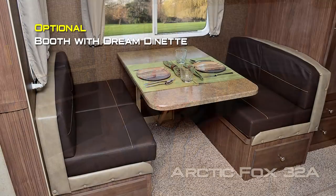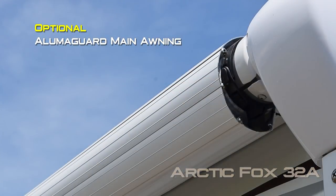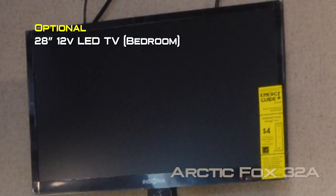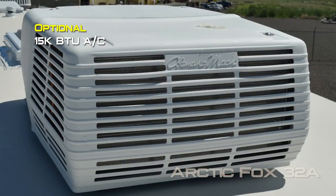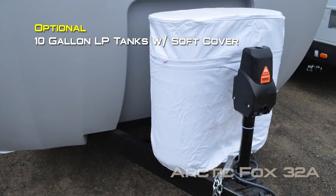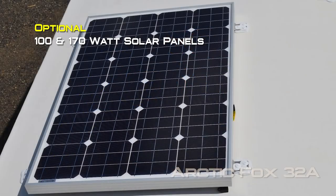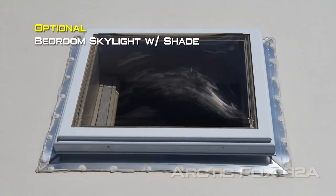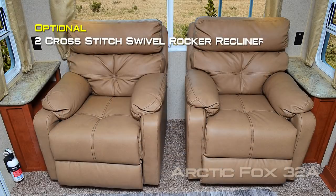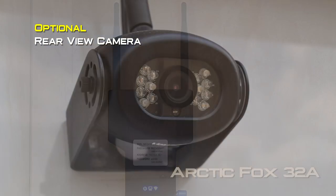Popular options include booth with Dream Dinette, battery box kit, slide-out topper, Ward slide topper, AlumaGuard main awning, 28-inch 12-volt LED TV in the bedroom, 15,000 low-pro air conditioner, standard 15,000 air conditioner, powered scissor jacks on the front and rear, 10-gallon LP upgrade, holding tank heating pads for all tanks, fireplace, 50-amp service, 100 or 170-watt solar panel kits, WineGuard carryout G2 Plus satellite dish, convection micro combo, bedroom starlight with shade, two cross-stitch swivel rocker recliners, cross-stitch sofa 68-inch, Aussie grill with stand, rear view camera, and WiFi extender.